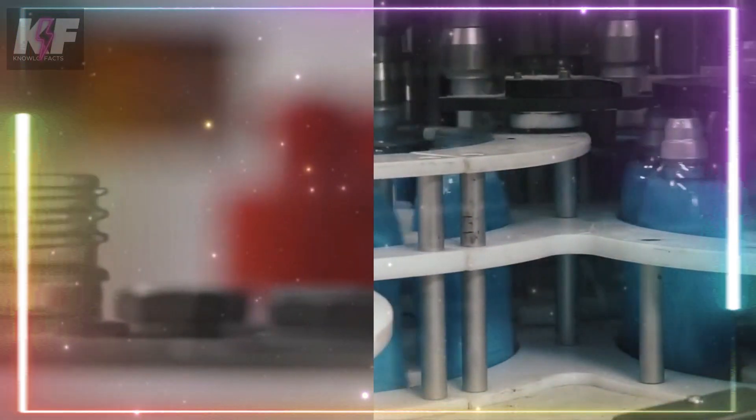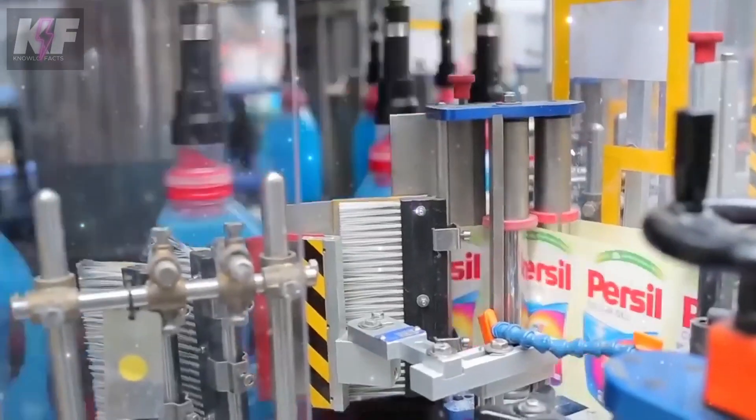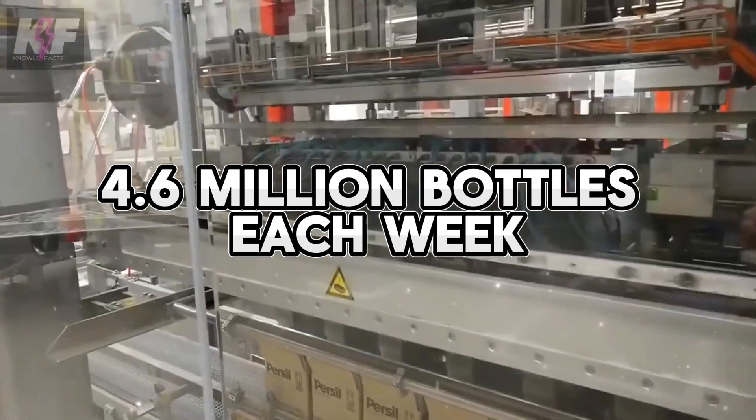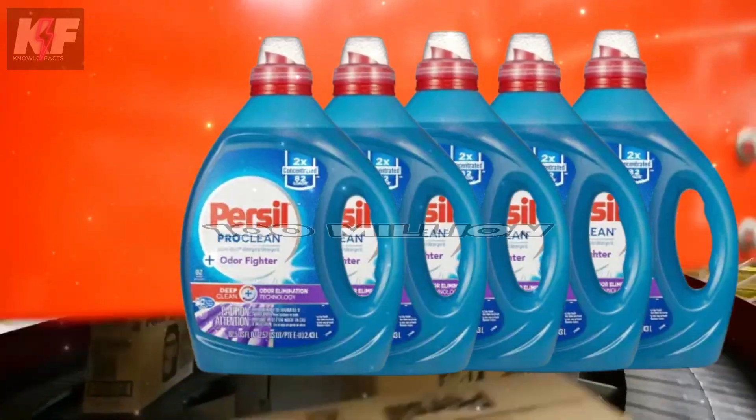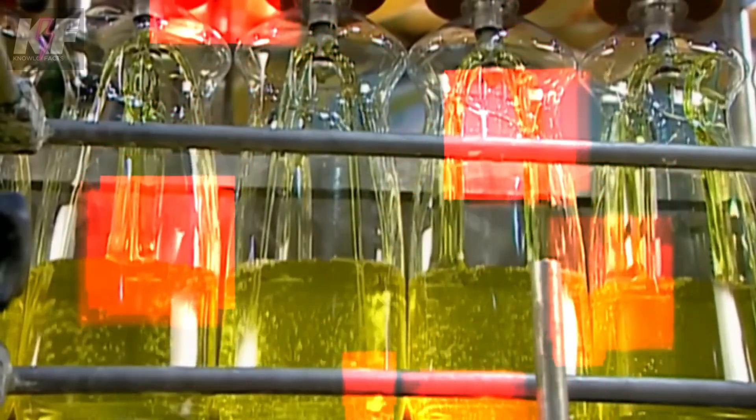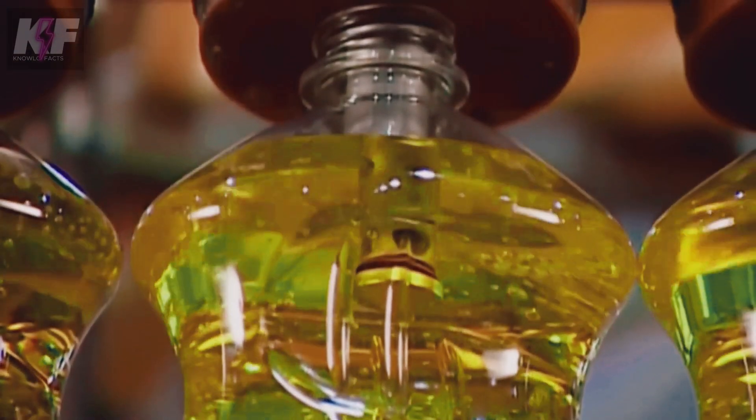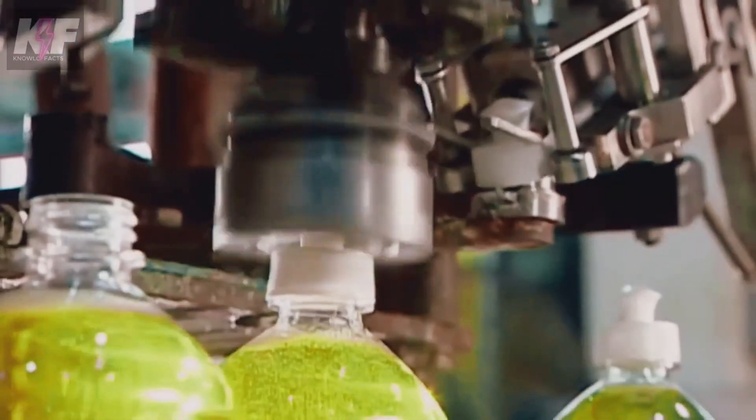The containers are properly sealed to prevent leaks and maintain the integrity of the product. The company's production line fills more than 4.6 million bottles each week, enough to do more than 100 million loads of laundry. Meanwhile, an automatic pressure machine fills the dishwasher bottles. A device controls that they are filled correctly. A screw cap with a removable spout is applied.